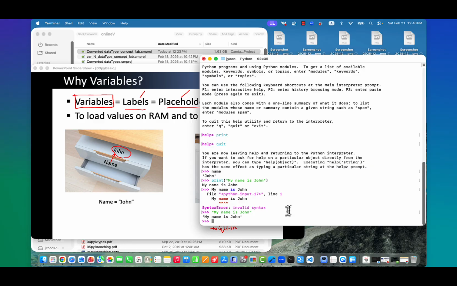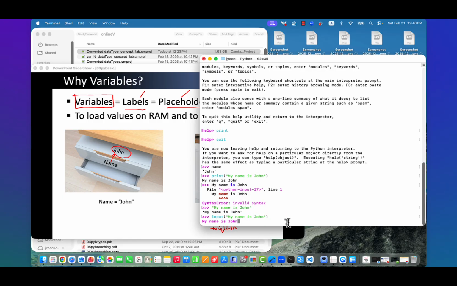Another function, for example, input. And then if I say my name is John, then the exact same one in string, because quote and unquote, like here, if I put that string into this different function, input, here in this case a print, therefore it prints, right? Input, then that is an input prompt.